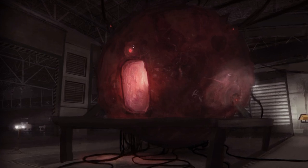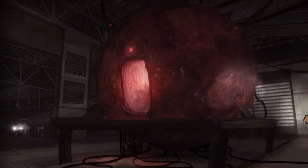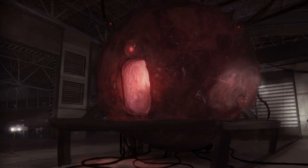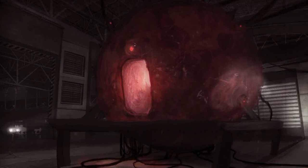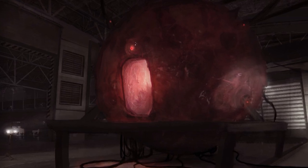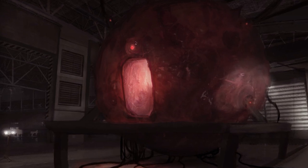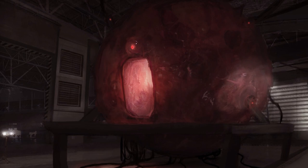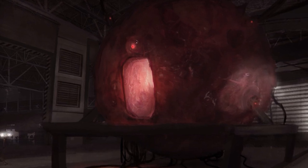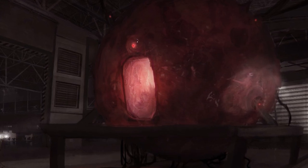During preparation for transport, four SCP security personnel were inexplicably drawn inside the object where they too immediately disappeared. Following inspection, it appeared as if the object had grown several new furnishings and was beginning to look like the interior of an apartment room. General Mulhousen immediately ordered the requisition of several Class 3 hazmat suits for the remaining security team members, who proceeded to lift the container onto a waiting freight ship for transport to the SCP Containment Facility.